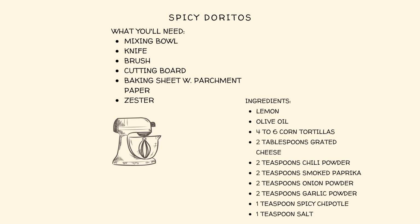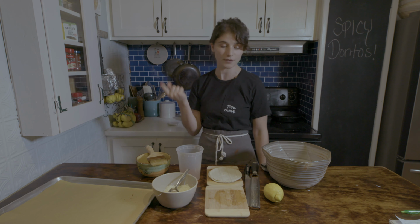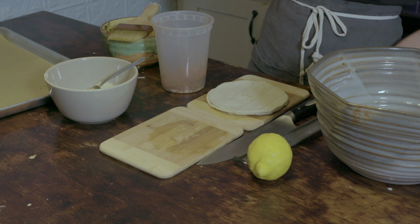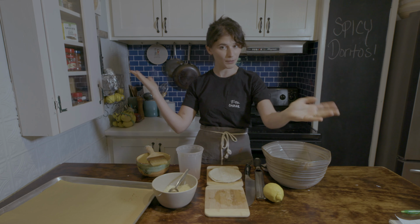All right, what do I have? Remember everything. Oven is preheated to 350, so do that if you're making these. We have a big bowl, a lemon, a zester, a knife, and 2 random little mini cutting boards. Maybe just use one big one. I want to use 2 small ones.